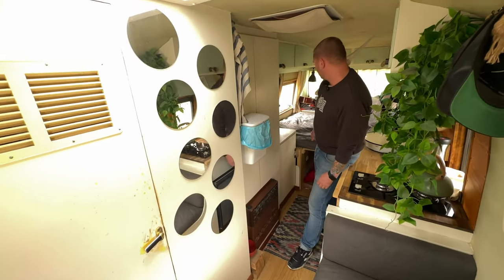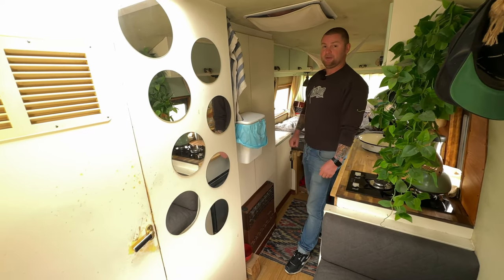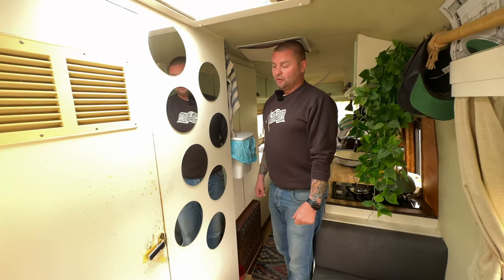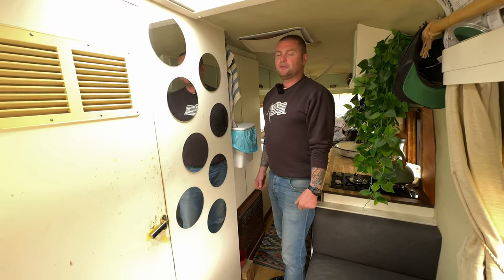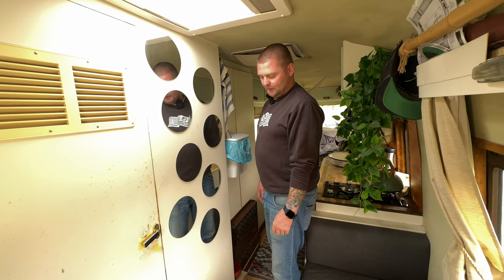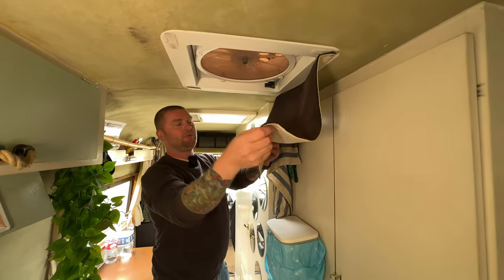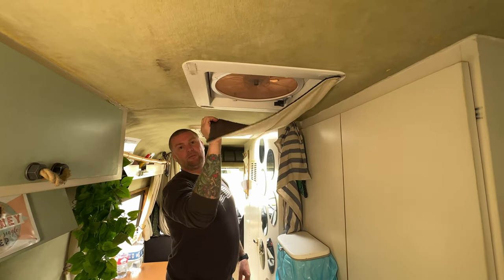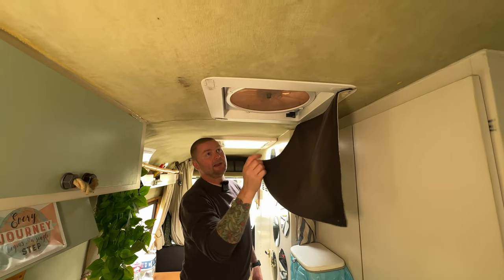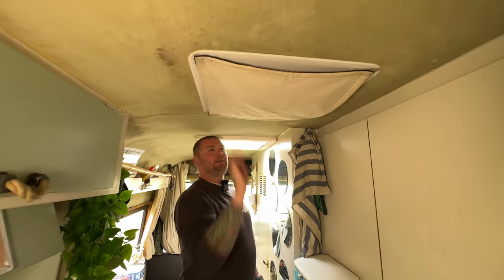You have these little openings on the floor where the hot air comes out when you turn on the Truma. I put one of them in Lenny's cave so when it's very cold outside you can just open it up and it gets warm in his cave too. I use it without the fan most of the time — only when it gets very cold outside do I need extra heating. Under here there's also a fan — the Max Air fan you saw on the roof — with a little thermal cover so it doesn't get too cold and keeps the warm air inside.